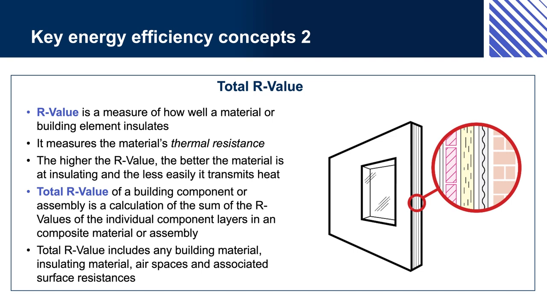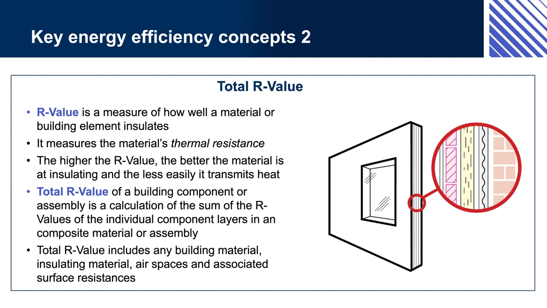If you think of a pre-made exterior insulation and finished wall panel, which could be assembled from 4 or 5 different layers, e.g., a metal outer layer, a foil moisture lining, an internal frame, an insulation layer, and an inner shell, each of these layers will provide some degree of thermal resistance. The total R value is the sum of all these plus the thermal resistance of any air gaps.